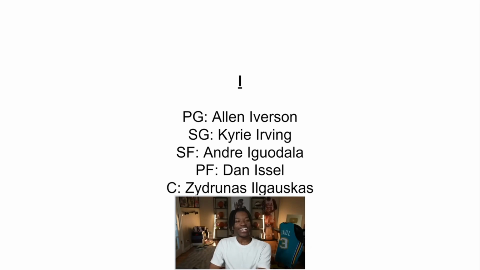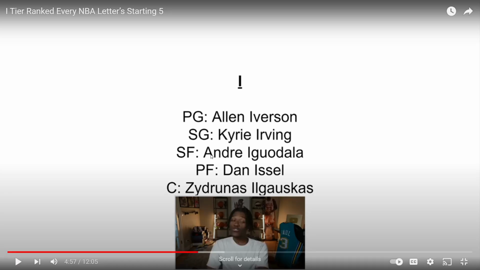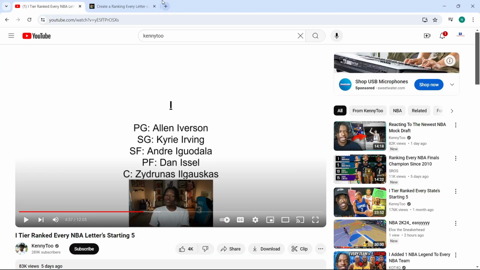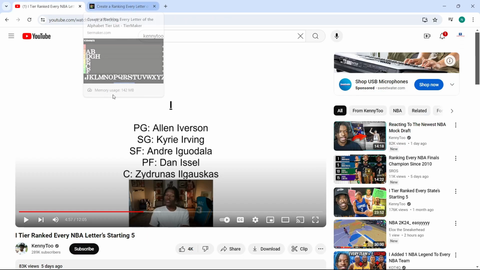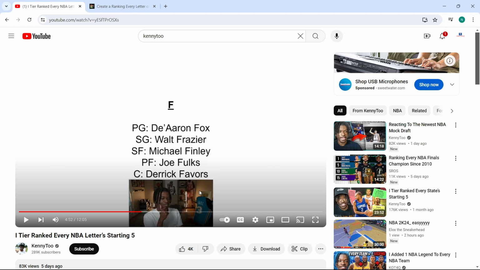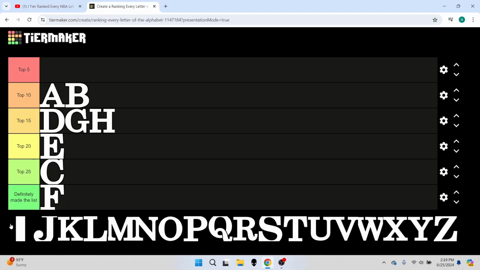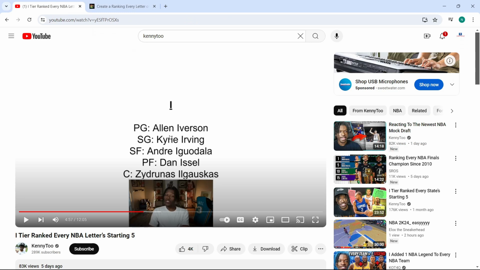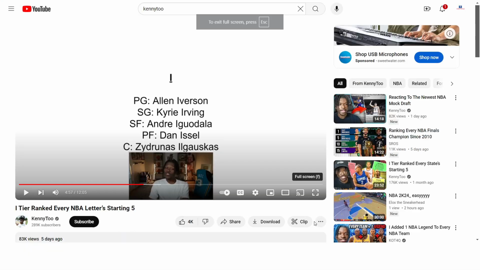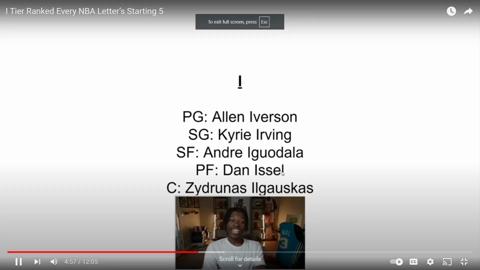I versus... AI and Kyrie in the backcourt. Andre Iguodala, Dennis, Zydrunas Ilgauskas. Who was on the F team again? They're better than F, I know that, but I'm just trying to look at them directly. Nah, F's just horrible. This is the second worst team we've seen so far, though. Backcourt's going to have to put up a lot of buckets. Iggy can score, play some defense. That's fine. Dennis was a solid player. So is Big Z. But 3 through 5 in terms of an all-time discussion isn't moving me, right? So Irving, Iggy, Isu, Ilgauskas.